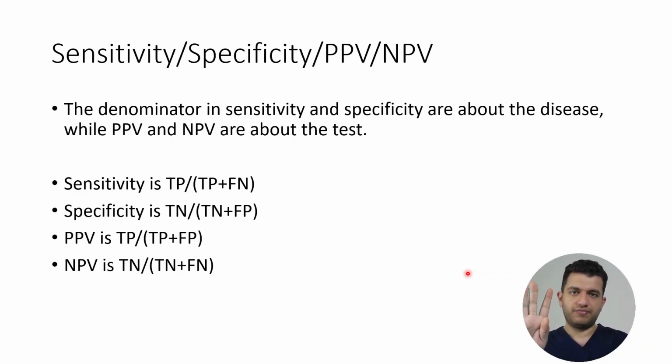So, first of all, what I want you to never forget, in the four of these equations, the truth is always the numerator. The truth is always above. The truth always rises, right? Didn't Batman say that in one of his movies? So the truth is always the numerator. Look here, true positive. Look here, true negative. Look here, true positive. Look here, true negative. So that makes it easier.